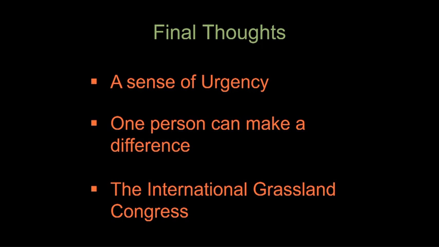In the Congress in Brazil, John Hodgson was asked about a role of advocacy for the Congress, and he told that group, the IGC has never played a role of advocacy. But if we don't do it, who does? We are the people that do know what the need is, what the opportunities are, and what the tragedy will be if nothing's done. So I repeat those words today. If we don't do it, who does?